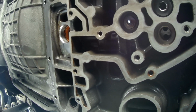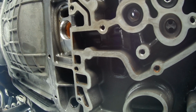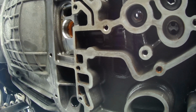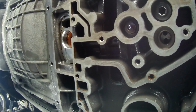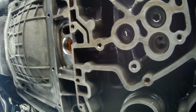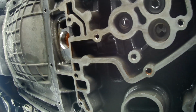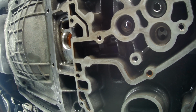And the reason for that is your filter may not press up as deep as it needs to be in there because of that second gasket. And if that filter is laying against the pan, for example, and the body moves or you hit a bump or something like that, the filter's plastic. And if you crack the neck of that filter, you could draw air into the system. You get a big old cavitation bubble.